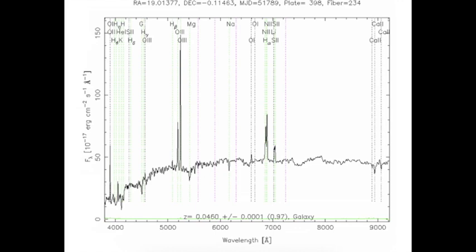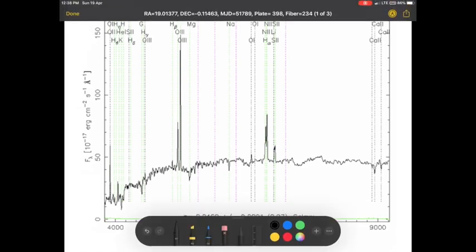So what have they done? They look at the spectra of the galaxy, and they see these spectral lines. First of all, a galaxy spectra is nowhere near a black body spectra like for the stars, but it has a continuum, which you see here. So that's a continuum. And on top of that, you have these spectral lines. The lines that you see are marked by those vertical lines.